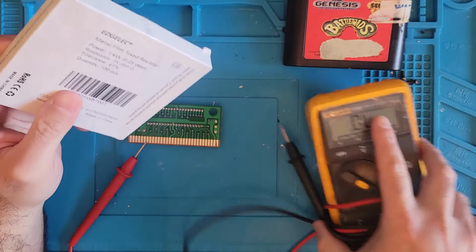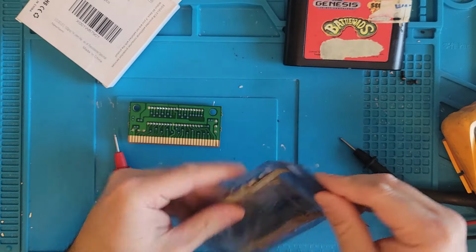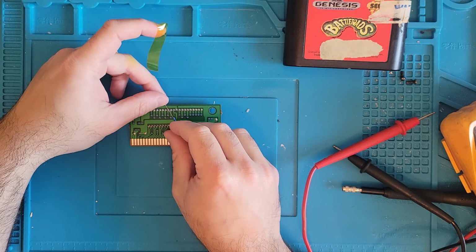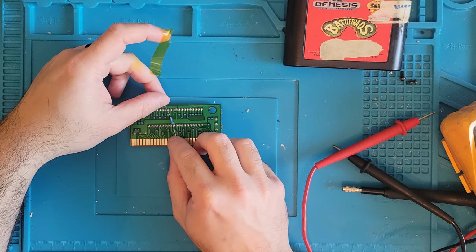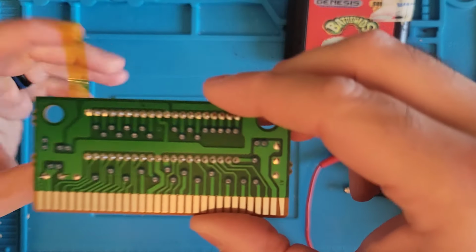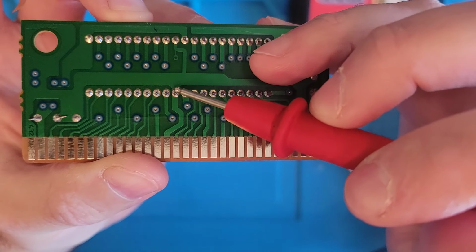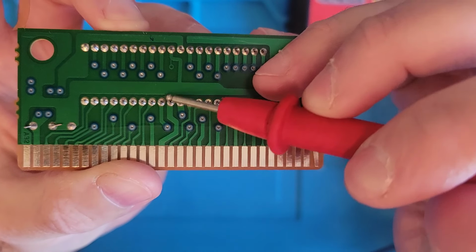Okay, so here are my 1000 ohm resistors. Let's get this guy soldered in there, and hopefully this will fix this Battletoads. We want the resistor to go between the pin that was reading out of limits and ground. So this is our pin that needs the 1000 ohm resistor, and we have a ground here and a ground here. I'm probably going to go to this ground here.